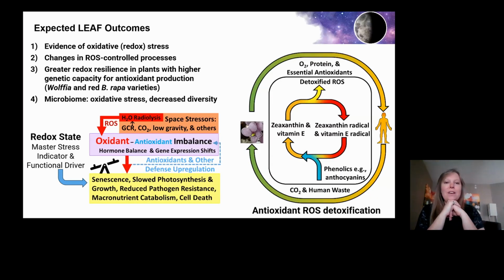What do we expect to see? Ionizing radiation is a key biophysical challenge in human space exploration because it produces reactive oxygen species, which can damage biomolecules, causing a variety of detrimental effects. Antioxidants are the first responders of reactive oxygen species, or ROS formation, and spacecrafts can provide our humans with a dietary source of those antioxidants. Our plant's redox state describes the balance between those oxidants and antioxidants and serves as a regulator of plant metabolism, of germination and growth, of their development, and even their defenses.